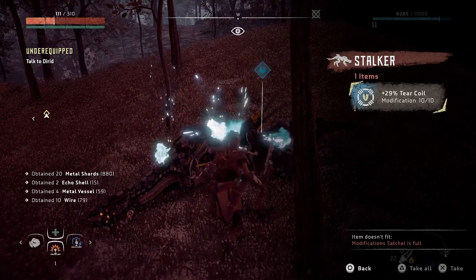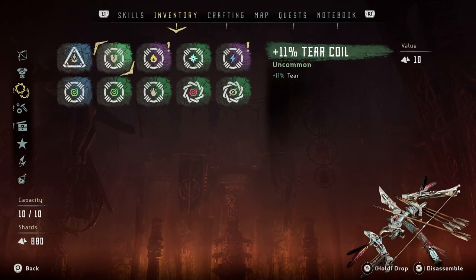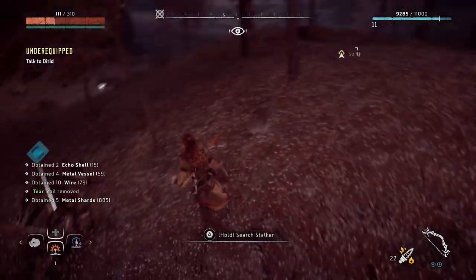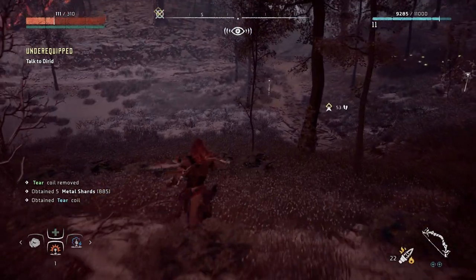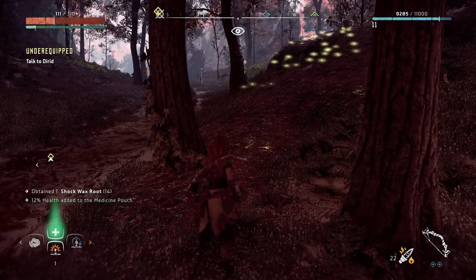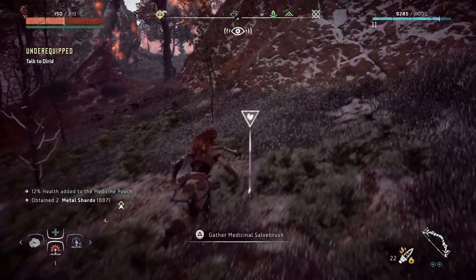Oh, that was intense. Alright, let's see if I have a tear coil or tear coil. I don't know what it is, to be honest. And replace it. Yeah, see this one? Let's disassemble that. Yeah. Alright, so, whoops. We're good. Let's go ahead and take that one, and we'll take off. That was insanely close, man. I really need some health. These are helpful. Bitter, though. Really bad. There we go. Alright, that didn't give me anything. Alright, well, whatever. I guess I'll take the metal shards.